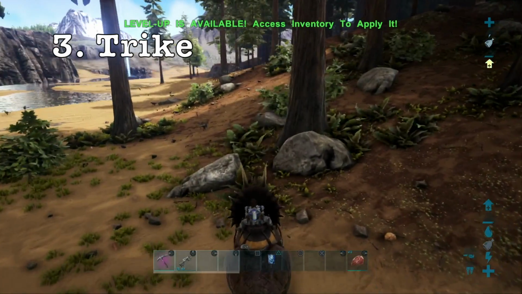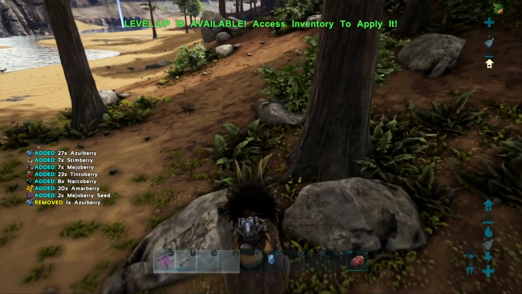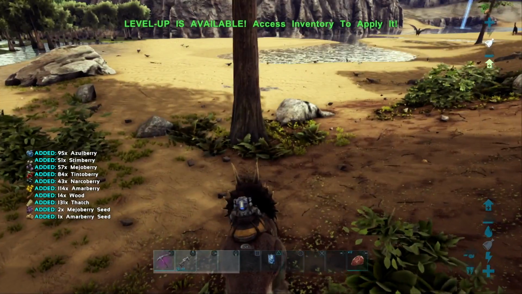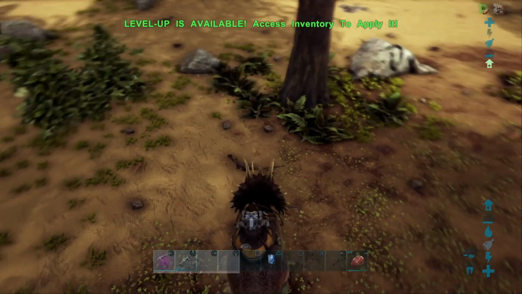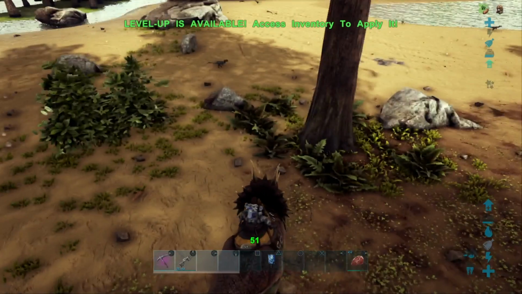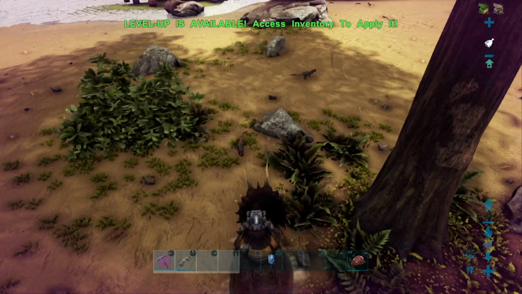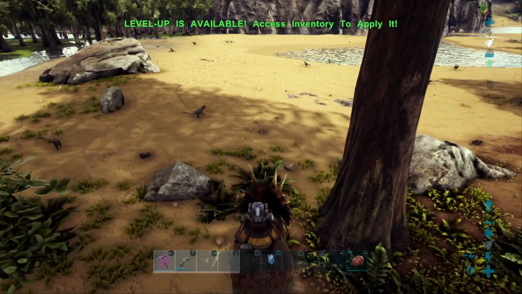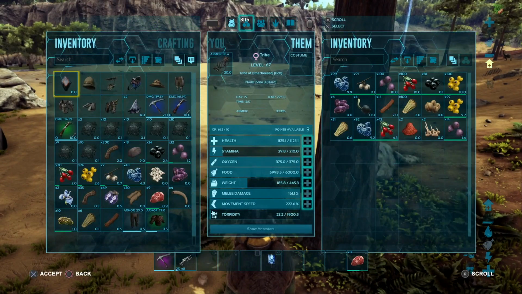Number 3 is the Trike. Now, the Trike is pretty much the exact same reason as the Stego. It's slow, it's bulky, and its melee damage isn't that great in comparison to other dinos. As well as that, the Trike's stamina is pretty rubbish in comparison with the newer dinos that are out on Ark. And like I said, he does have a decent amount of carry weight.